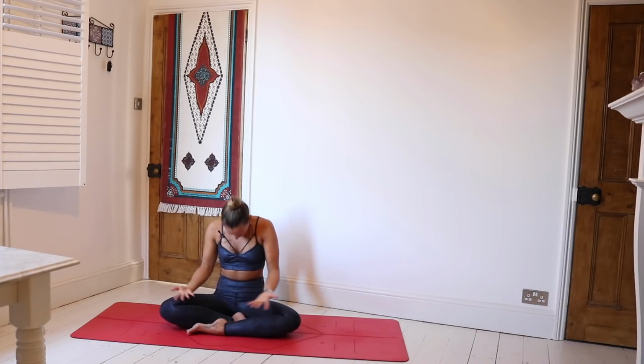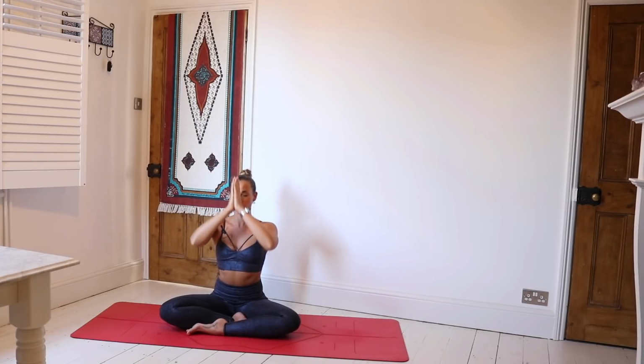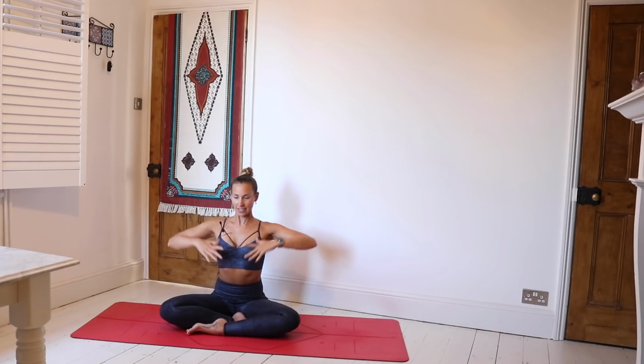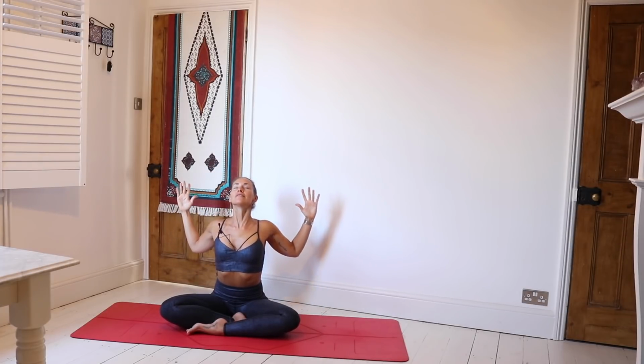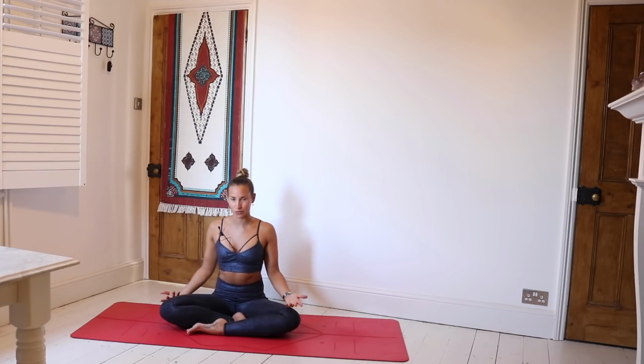One more time, inhale, sweep the arms up. Exhale, down through heart center. Inhale, open. And then exhale, push and round. Inhale, just come back to neutral.